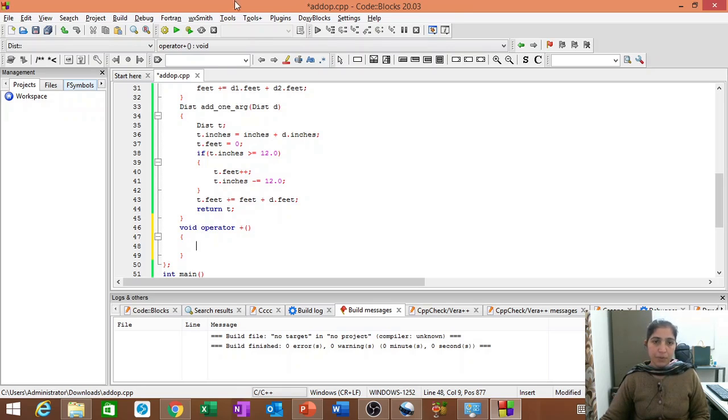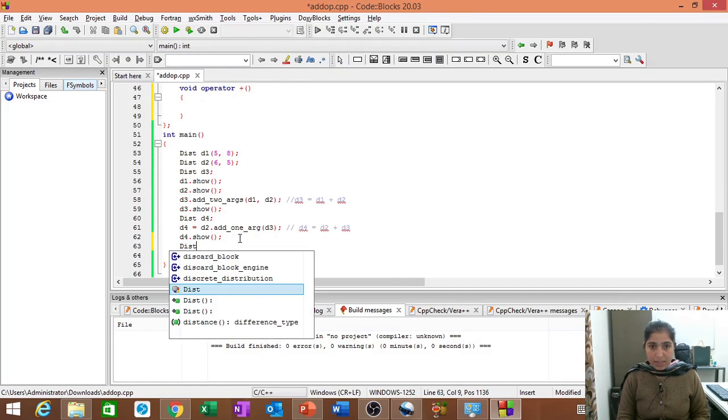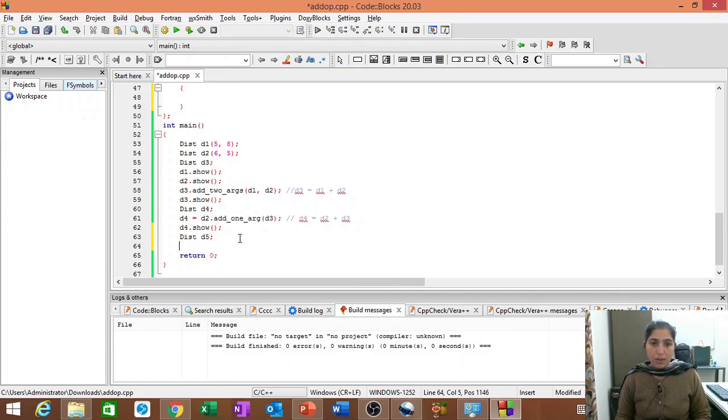Okay, so here let us create another object, distance d5. We want that d5 is equal to d3 plus d4.